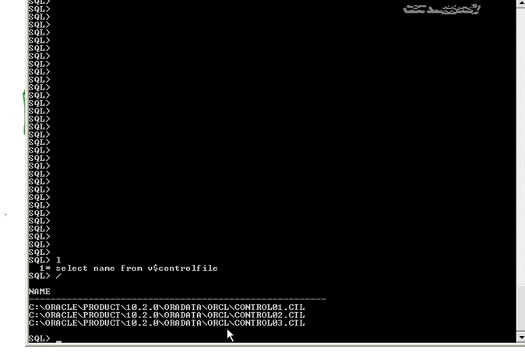Now, if we've got media failure for some reason on one of the disks, then Oracle will eventually come to a screeching halt and let you know that there's a problem with the control file, and it will tell you which one is the problem. And then at that point, you would copy the good control file to the bad control file and figure out what in the world is wrong with your media and get it fixed.